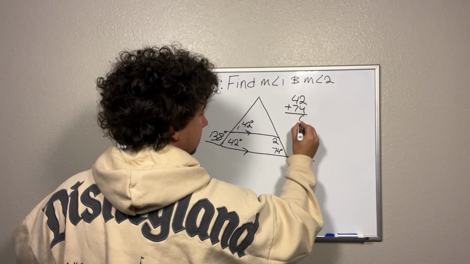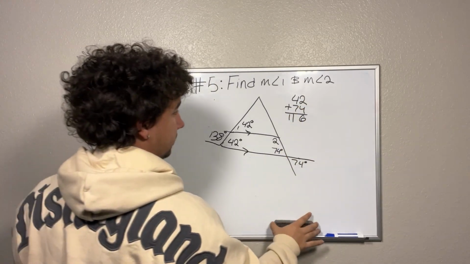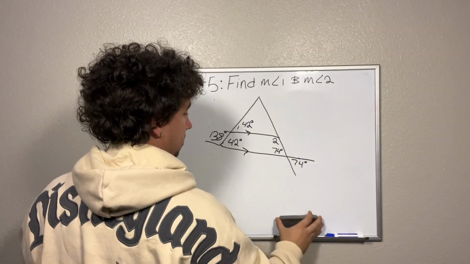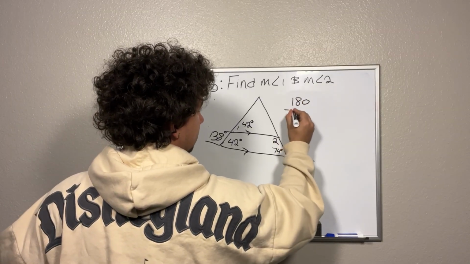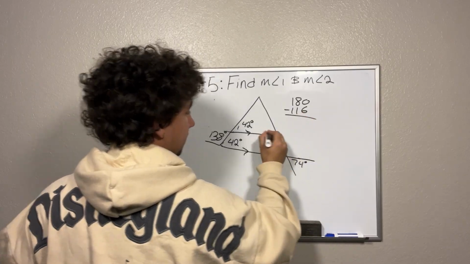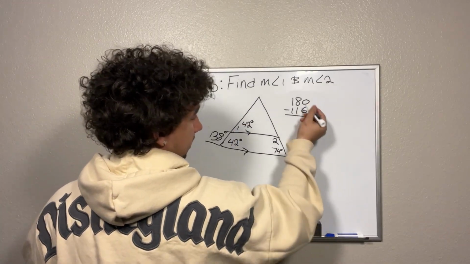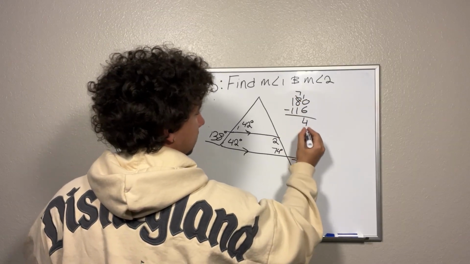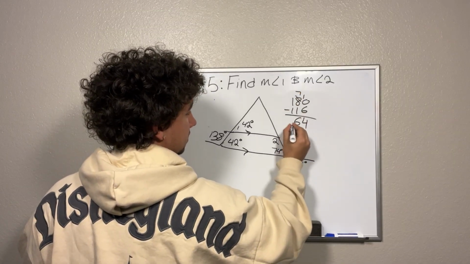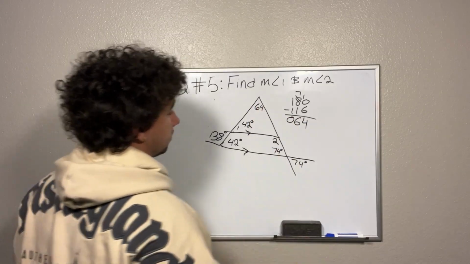2 plus 4 is 6. 4 plus 7 is 11. So I get 116. Then I'm going to do 180 minus 116, again, to find that missing angle, this one on top here. Well, you can't do 0 minus 6, so I come over and borrow. This becomes 10. 10 minus 6 is 4. 7 minus 1 is 6. This becomes 0. So this top angle must equal 64 degrees.